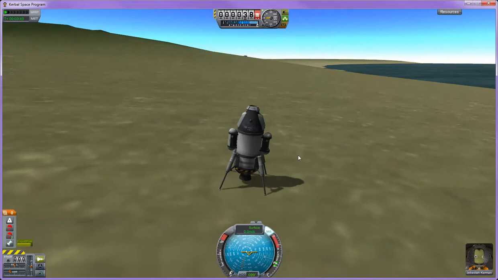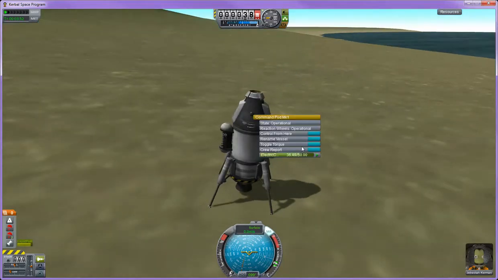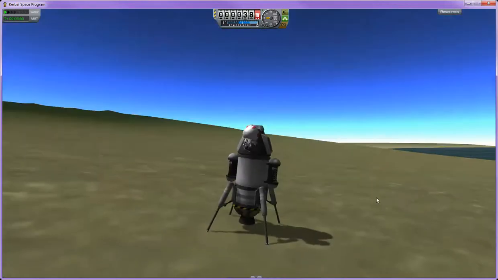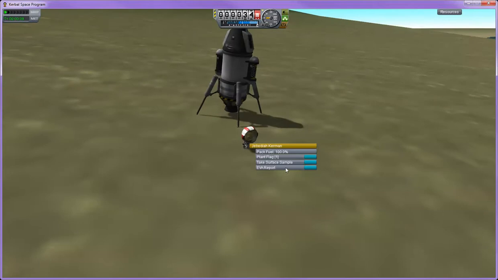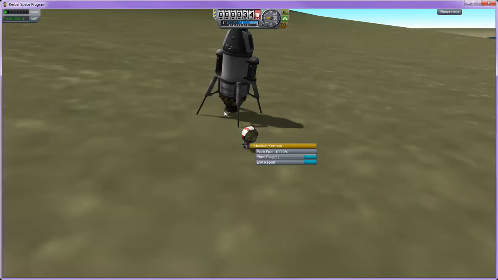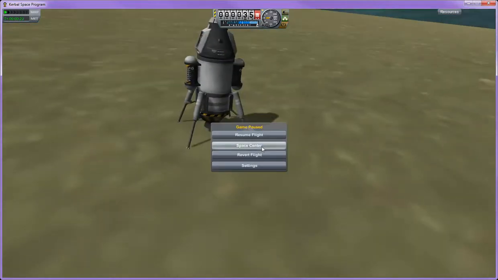Alright, so let's observe the goo. Interesting data. That's not worth much. And EVA. All right, so now we have that data. And we can go back to the Space Center.